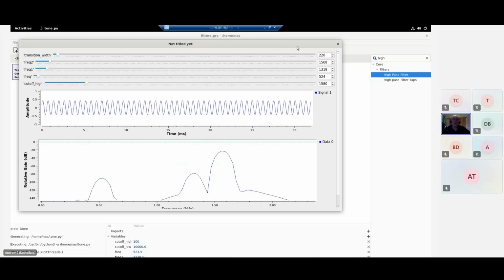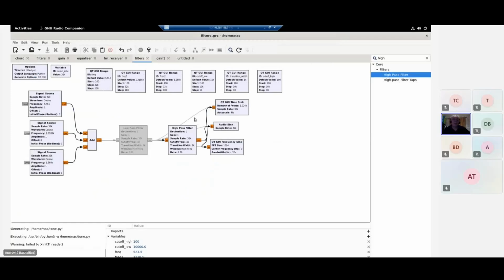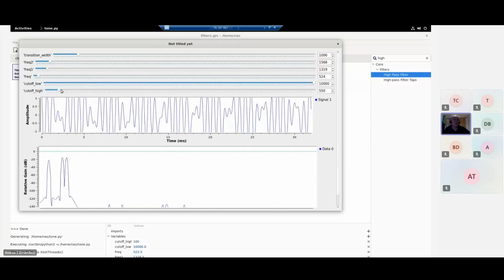That's the high pass and the low pass filters. In fact, what you can do is re-enable this one, so you can enable it again, but then what we need to do is take these three lines out of here, take this arrow out of here, and take the output from the low pass into the input of the high pass, and then you can play around with all three of them, or all of the filter options, to your heart's content.